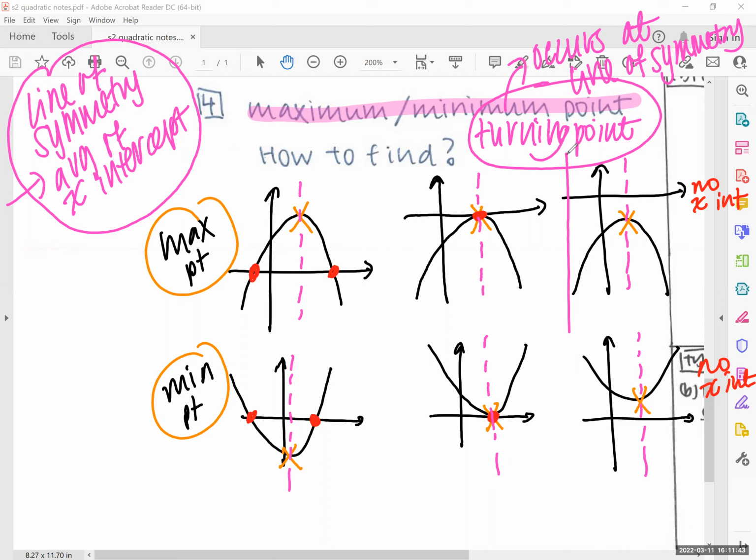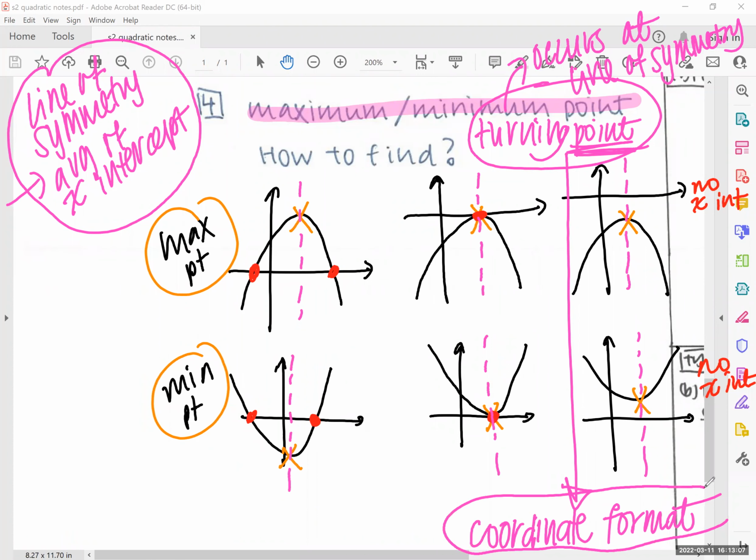And another thing you need to take note of: because it's a point, point means it must always be in what kind of format? Anybody remember? This one everybody can answer. It's a coordinate format. And how does a coordinate format look like? Is it x equal to something, then comma y equal to something? That's answer format, not coordinate format. x comma y. Yes, but something is missing. Yes, this is called a coordinate format.